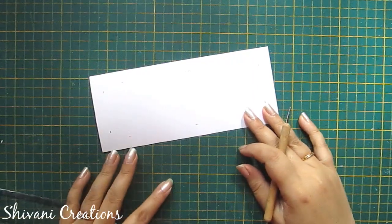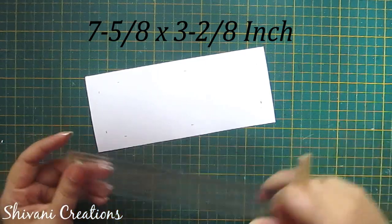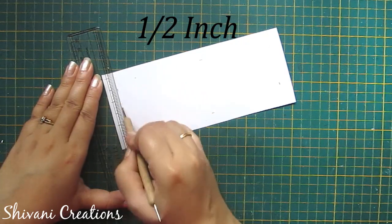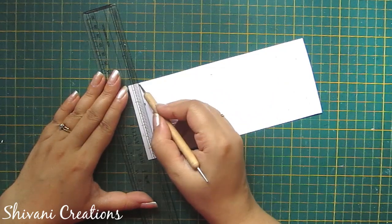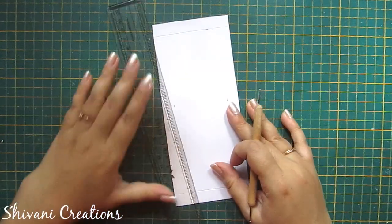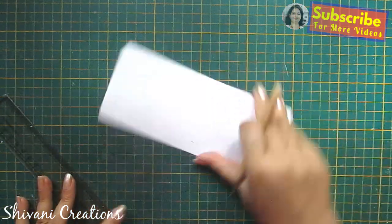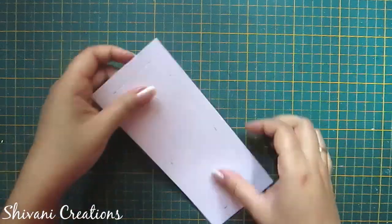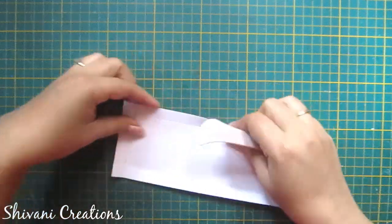Now I'm taking the 7 5/8 by 3 2/8 inches white cardstock and from left side I'm creasing on 1/2 inch. Rotate your sheet and crease on 1/2 inch. Similarly from the remaining two sides I'm creasing on 1/2 inch. So here I am making the base for all our three tea lights. So it will work like a tray. So again I am constructing the box kind of tray.